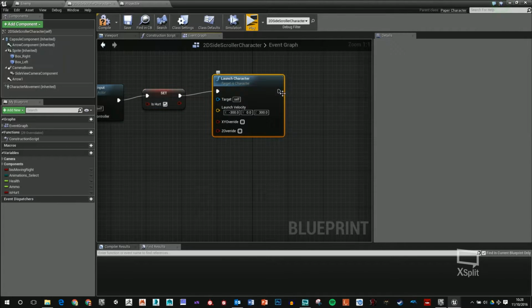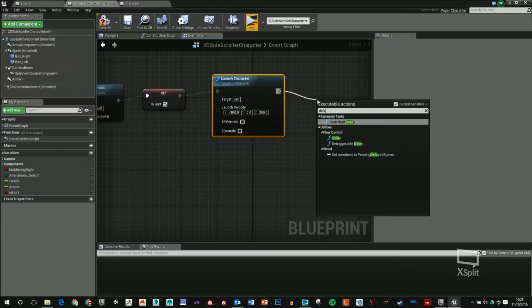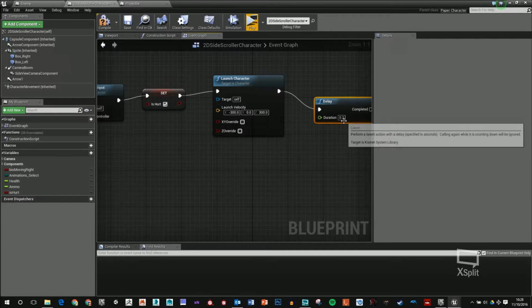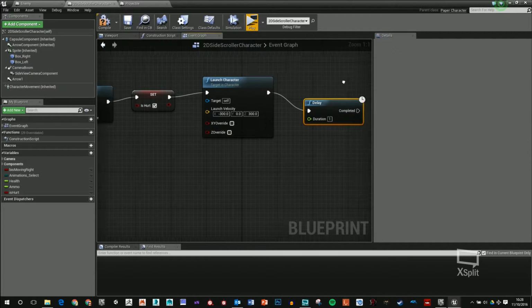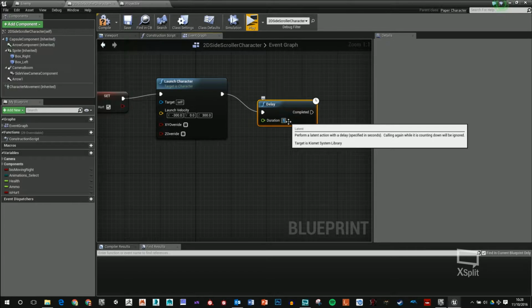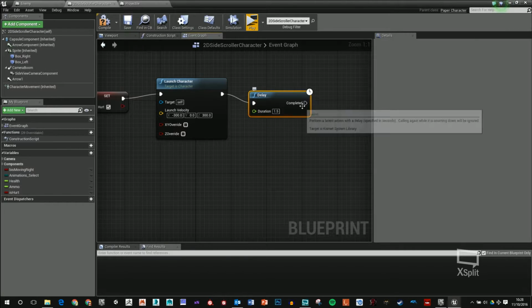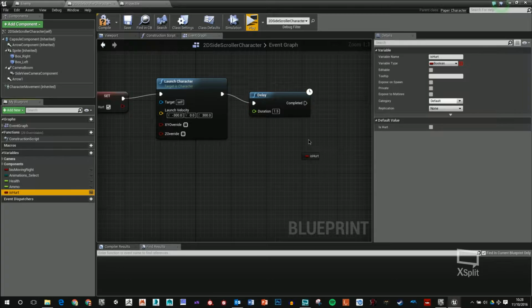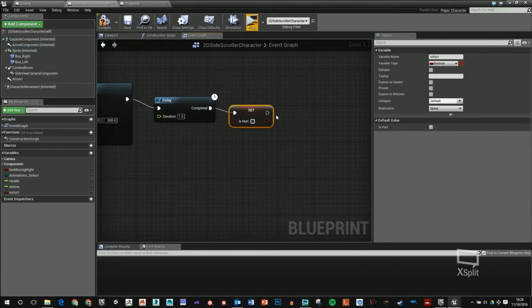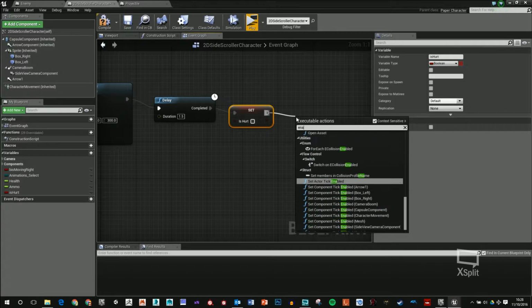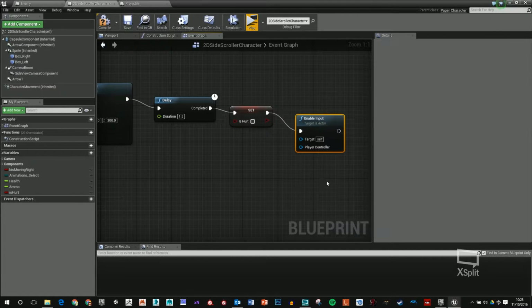And then we're going to delay by something like a second, or even longer, 0.5. Again, you can tweak this, and we're going to set our hurt to false, and we're going to enable input so we can move again.